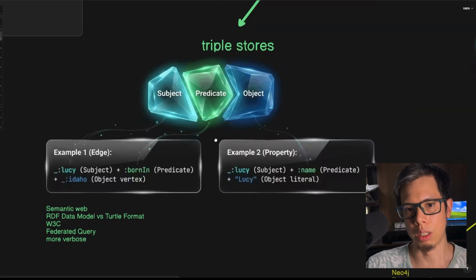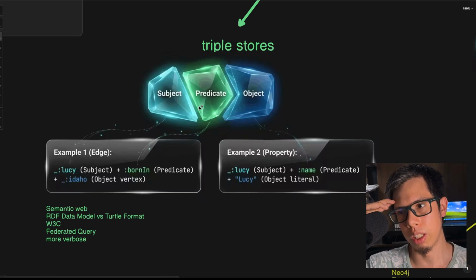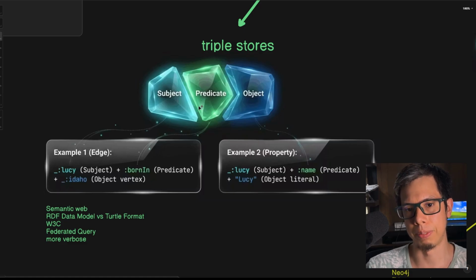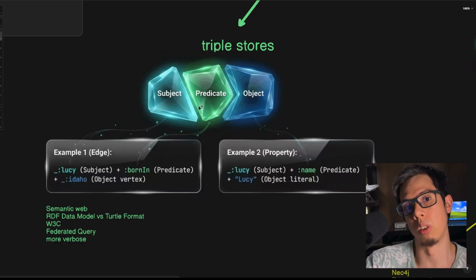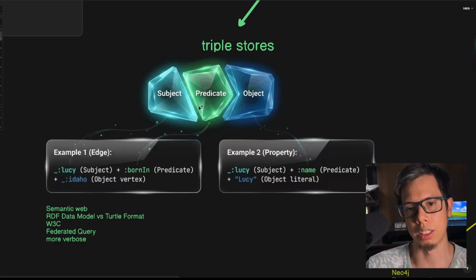And the triple store actually has three concepts in this implementation that are different from a property graph, right? In this case, everything needs to have a subject, predicate, and object. And you have to take note that the subject could be a vertex, right? And the predicate could be the edge, right? And the object could be another vertex or maybe the head vertex, right?